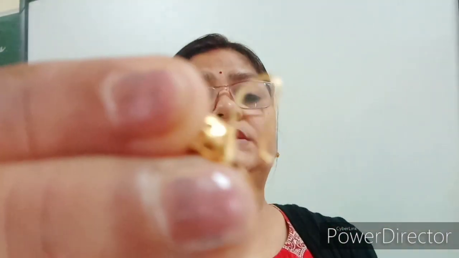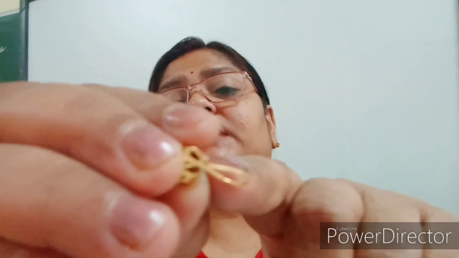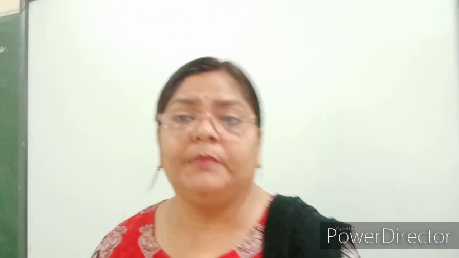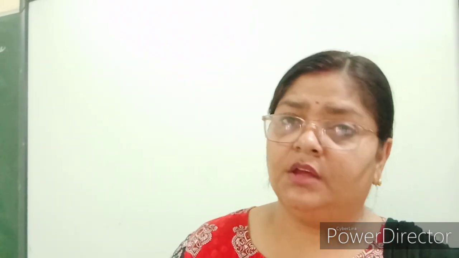So if we study the earring and we study its structure, right, we take an atom from the tip or we take an atom from this side. Okay, either way, if we study this, what we'll see is that they are similar. The atoms which make up this element are similar. That is, they have the same number of electrons, protons and neutrons. So they are said to be pure substances.